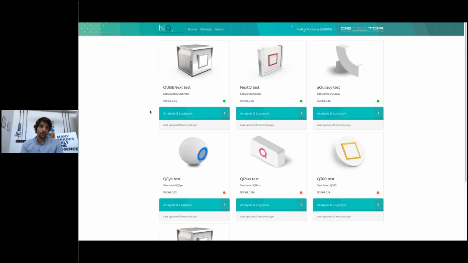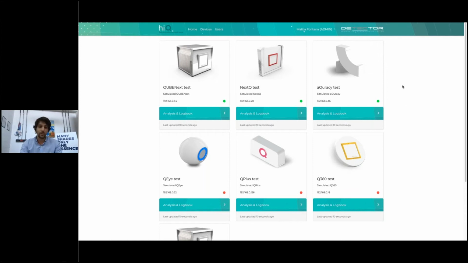Because for every detector, you have actually 2 access levels. I'd say the first one is actually entering the detector and controlling the machine itself. And of course, the detector needs to be connected to the network. The second level is what you can perform directly from the server with the data you moved from the detector to the server. And so you can perform the analysis, you can see the logbook, and we'll see everything in a minute. We can maybe start from Accuracy.